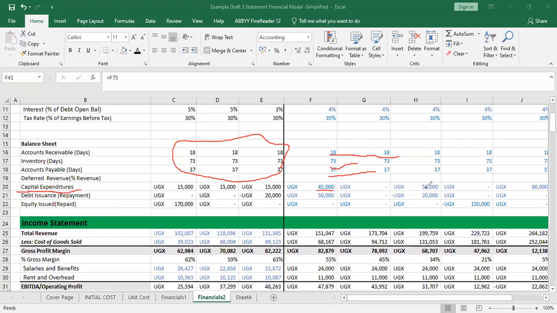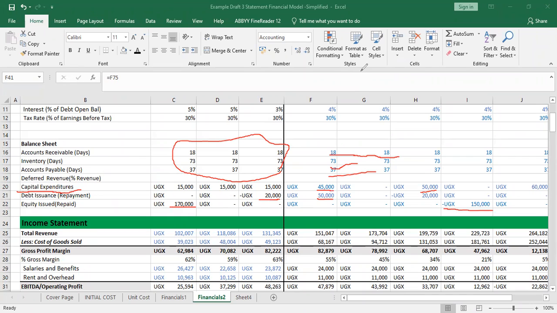You just put machines. Okay, are you going to get some money, or do you have some money? Are you paying, or you are receiving more money? If you are paying back, you put negative. If you are receiving, it is a positive, because positive means money is coming in. Negative means money is going out, okay? Equity, the same. If you are receiving, it's positive. If you are paying, it is negative.